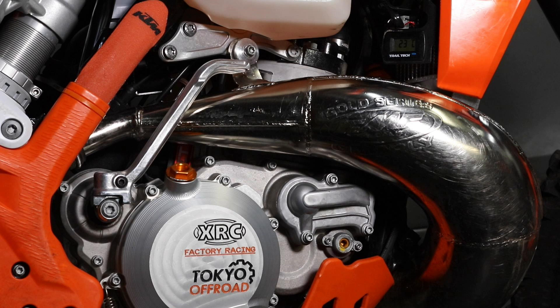But if you go on to some of the Facebook TPI owner groups, you will see quite a few posts of owners who've experienced engine seizures. I have talked to my KTM dealer about this and there are some failures out there, but the failure rate is actually fairly low. So the posts you're seeing are real issues, but out of all the bikes, the chances of it happening are fairly low.